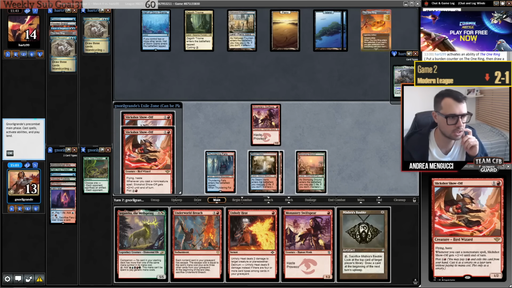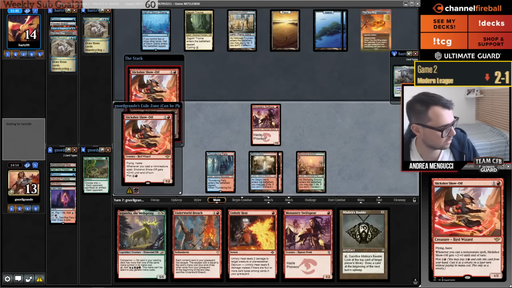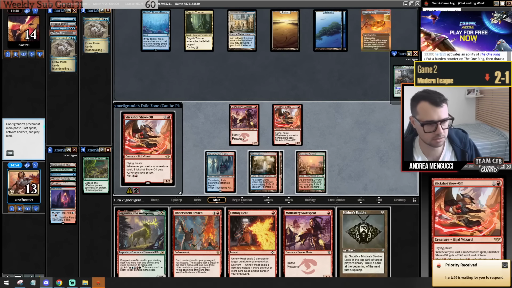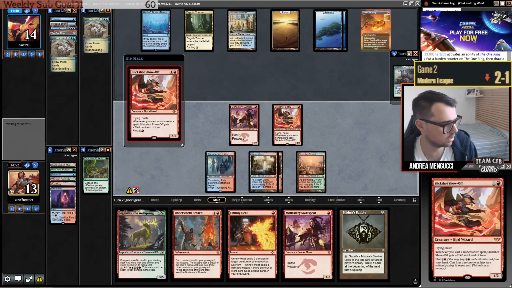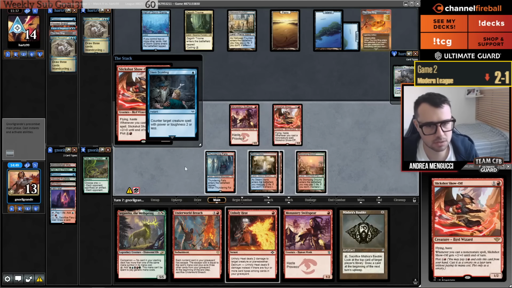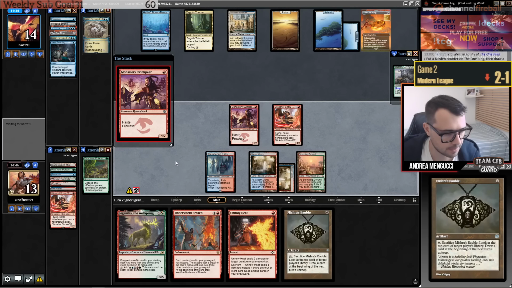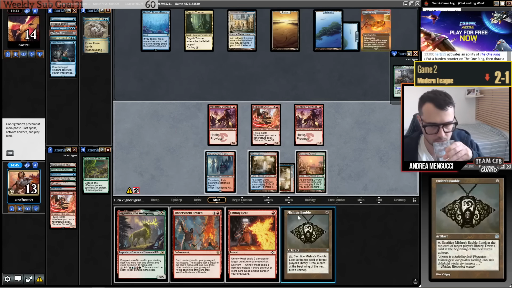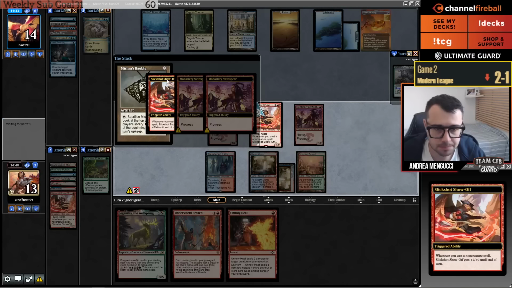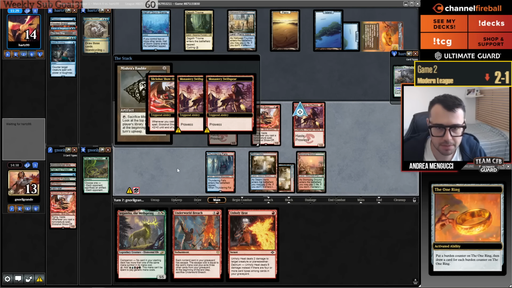I'll take a screenshot because I think this is one of the scenarios in which... Okay, let's cast this without paying its mana cost. What else? Let's play another one. You go Stern Scalding on the second one. Okay. Let's play Monastery Swiftspear. Let's play Bauble. Draw the ring. Found by me.